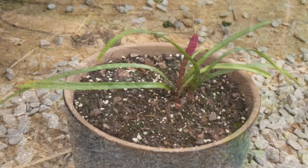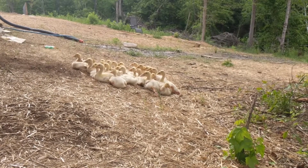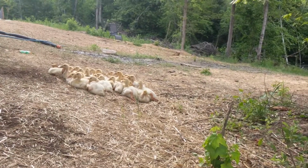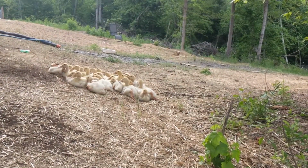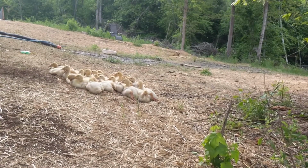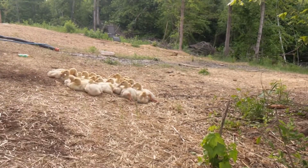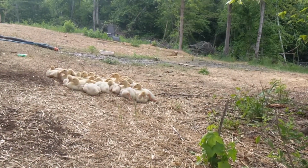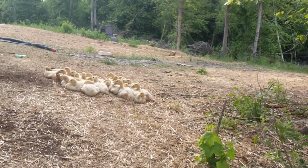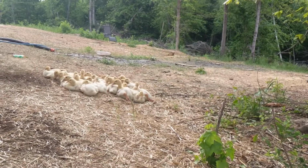I'm excited. So yesterday we let the ducks be out about all day, and they did really good. They didn't bother the garden except for one little bite, and that one bite made me nervous. So today we waited till late afternoon to let them out, and then we pushed them down towards the back of the bus, and they've been having a field day eating all that grass. They've ate it down a lot and playing in our mud from where our gray water comes out. We use all natural soaps and everything, and it's mostly water with a little bit of soap in it, but that's it.